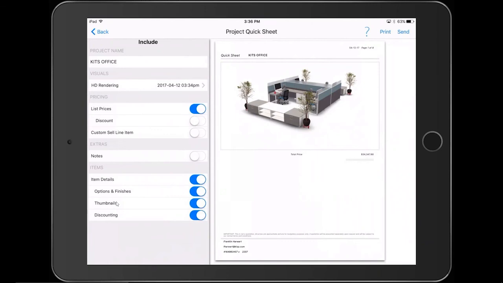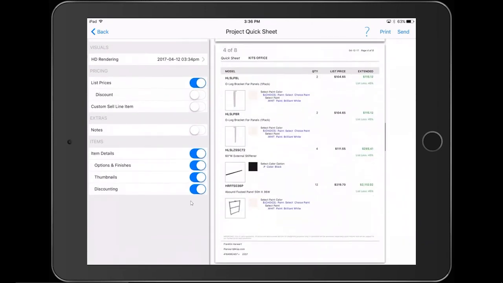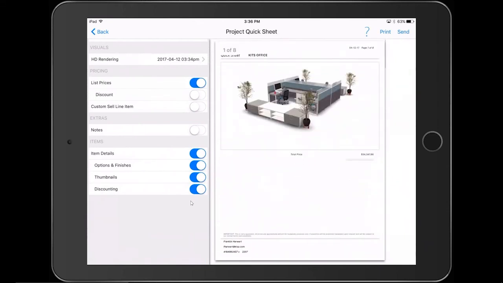And then I can go in and fill in all the details that I want. There you have it. There's my quick estimation that I can send out to my client. And that's pretty much it. We've now shown you what you need to do when you're client-facing, the tips and tricks that will make you more efficient when you're working on these projects, especially when you're client-facing, to really help you close that sale.